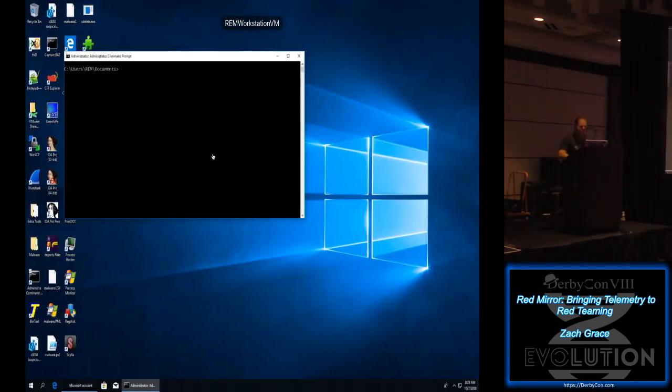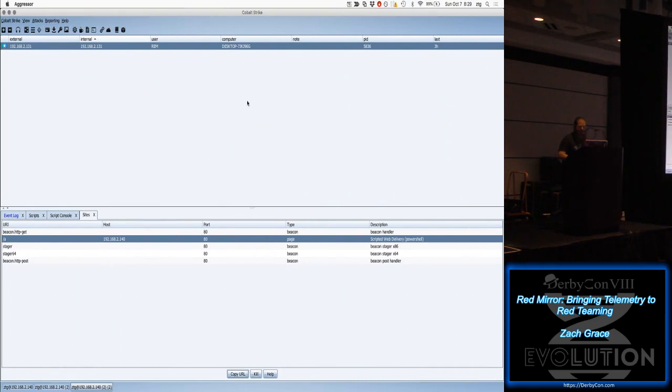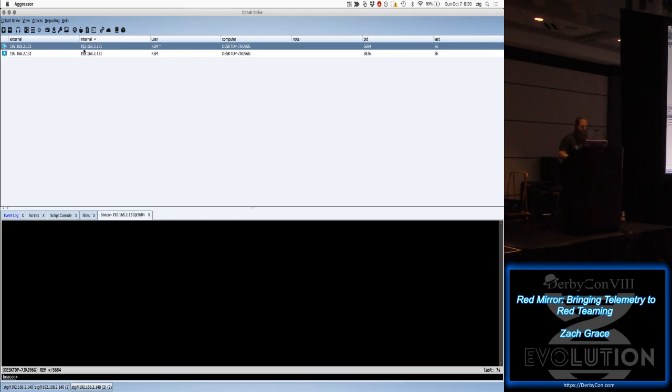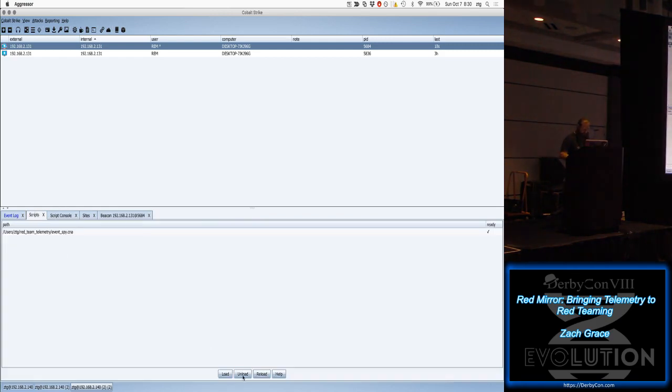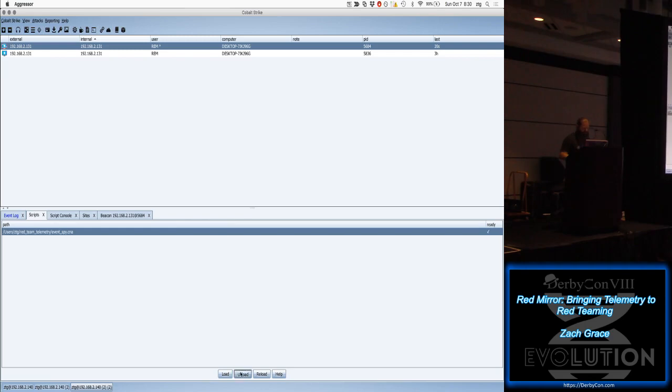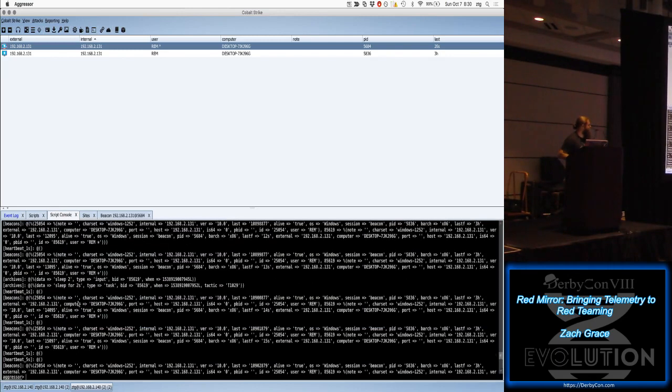Let's see if our VM's ready for us. Hey, you're live now. Let's go back and copy. Sites. Copy. There we go. Alright, cross fingers. That looks good. Yeah, we got shell. Let me do this. All right.